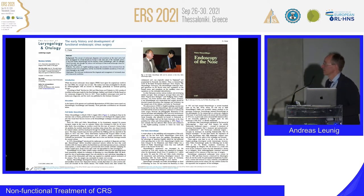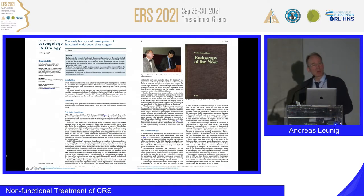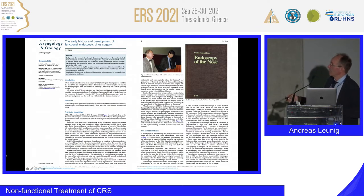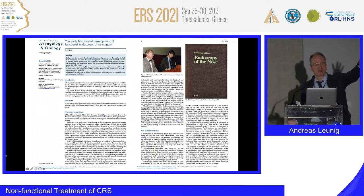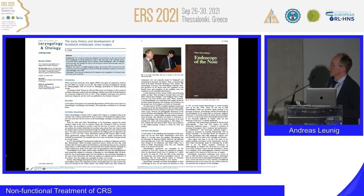Ethmoid sinus — this young lady, 23 years old. She has opacification of the frontal and ethmoid sinuses, something not looking very nice. She was operated four times on her sinuses. Pain, blockage, recurrent infections. Looking at the middle meatus, for me this is non-functional surgery. There's a polyp — yes, that can happen — but what's going on here? It seems to be a part of the middle turbinate.